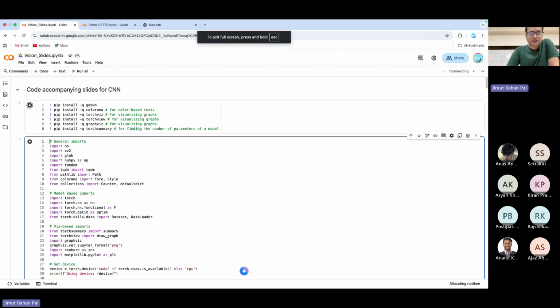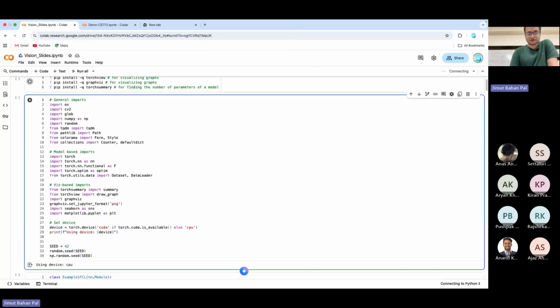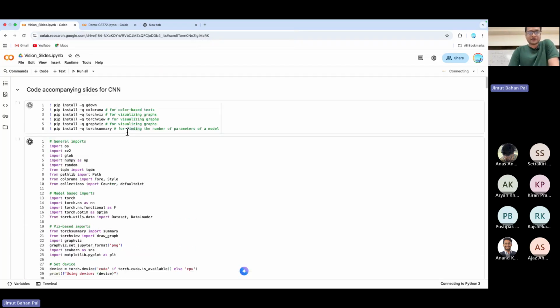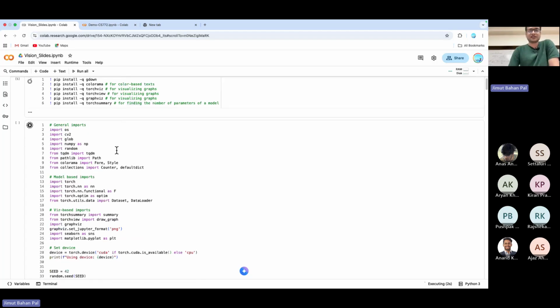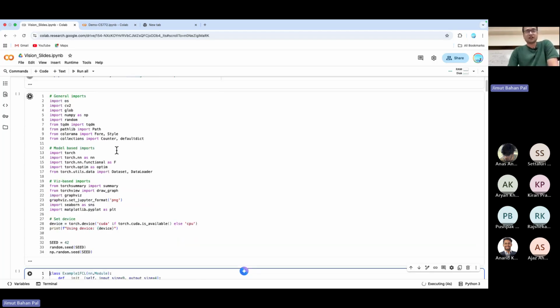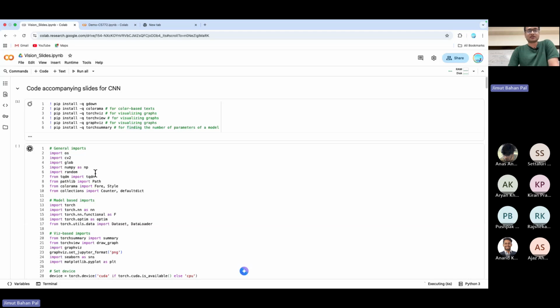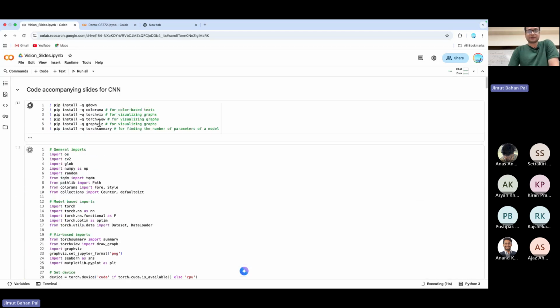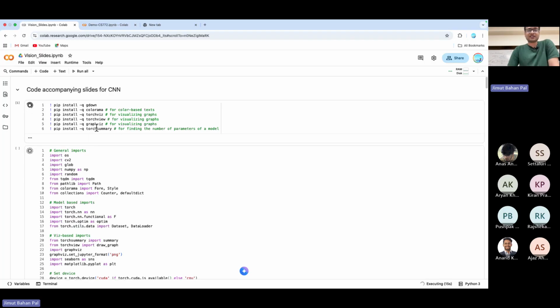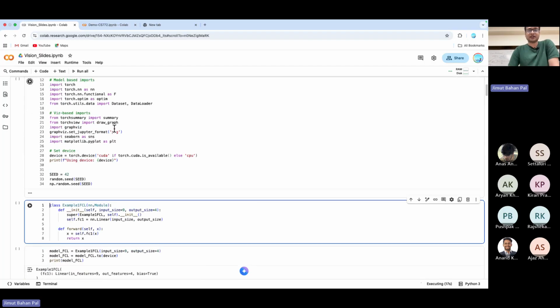So in general, if you are doing a numerical and you are confused whether what we are doing is correct or not, we can use some tools to check the dimension of the feature volumes. For example, we can use libraries like torch summary, which will help us understand this better.